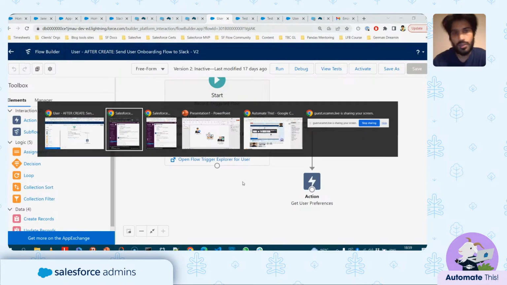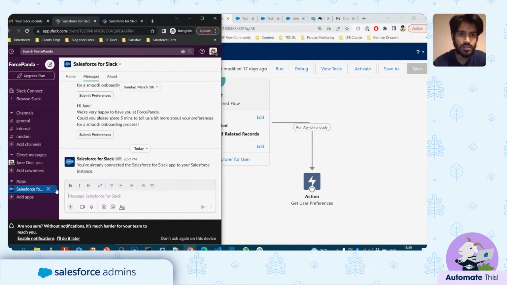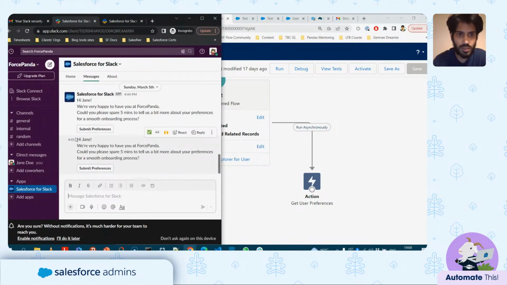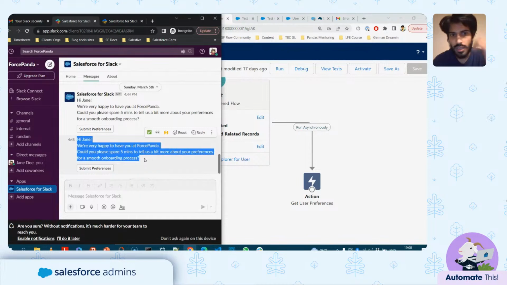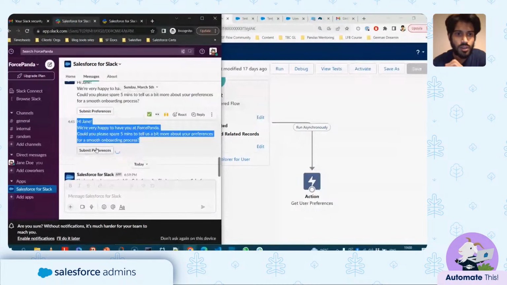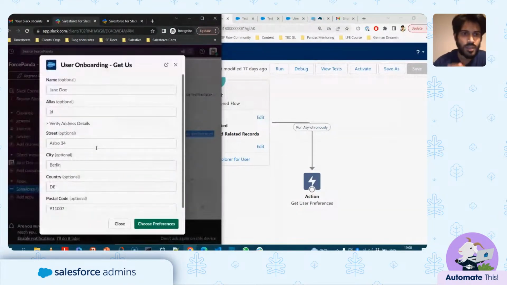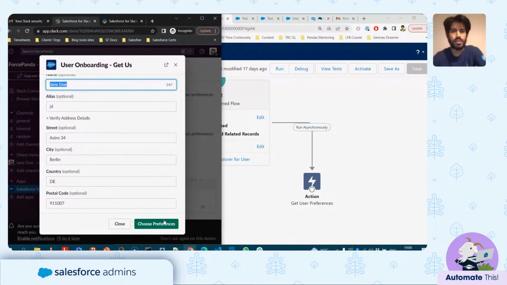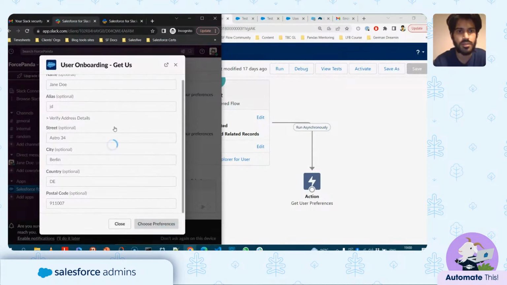What they see in their Slack is something like this: "Hi Jane, we are happy to have you at Force Panda. Could you spare 5 minutes to tell us a bit more about your preferences?" Once they click on Submit Preferences, they are able to see their name, their alias, their address, and then they see this button where they choose their preferences.